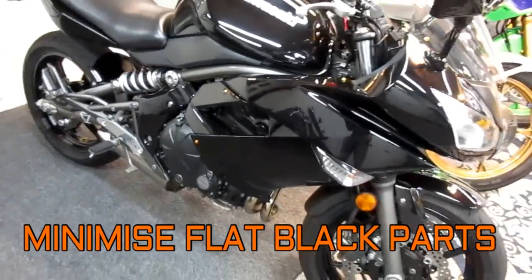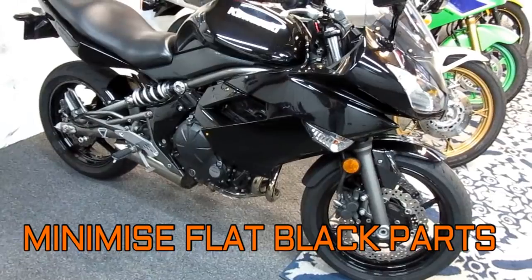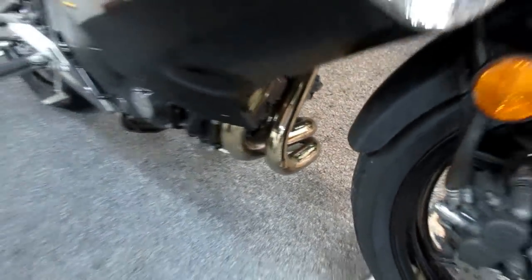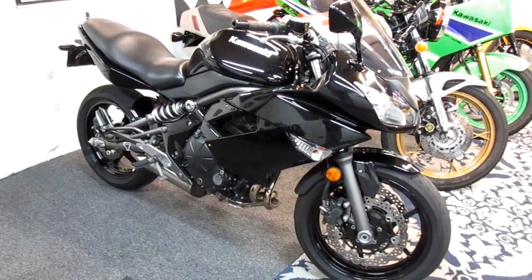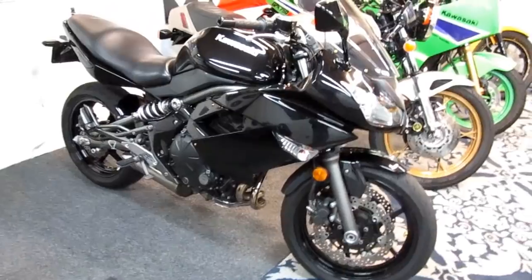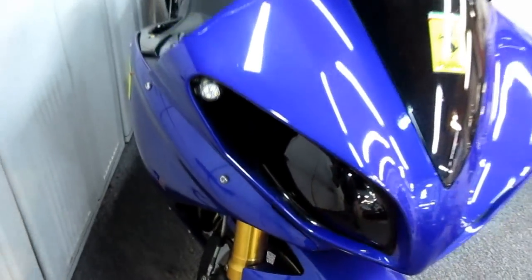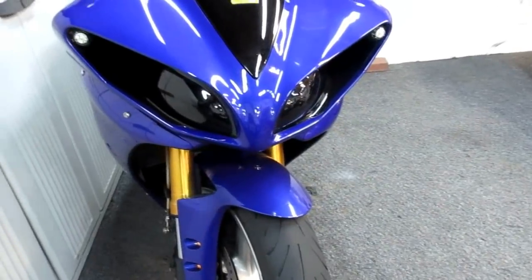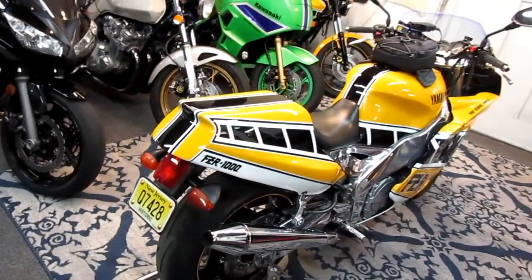All these little things, none of them cost a lot of money, none of them take a lot of time, and you already have the parts. You don't even have to buy the parts. It just requires a little decision of what you want to do. Another example, polishing the titanium exhaust. Every time I do one of these little modifications, I think, wow, why didn't the factory do that? And then I think, well, because it takes time and effort to do it. Painting the mirrors, having shiny mirrors instead of flat black mirrors. Another all little things that, well, these parts on the R1 were very hard to mold, make. That's super labor intensive, but a lot of the things like making this little part today, relatively straightforward, relatively simple.